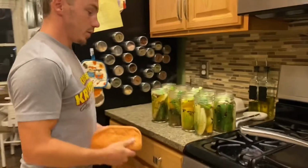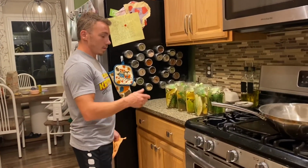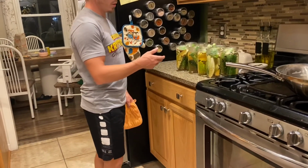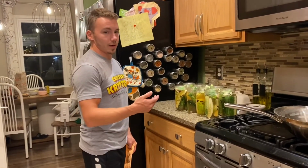Alright, so now we got all the jars filled, and all we're going to do is pop the tops on the cans, tighten them up, and then let them cool to room temperature before you put them in the refrigerator. They are hot, so you don't want to put them right in the fridge because that's going to heat up your refrigerator.